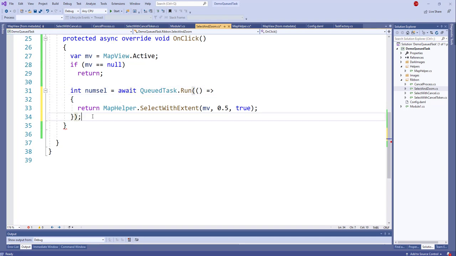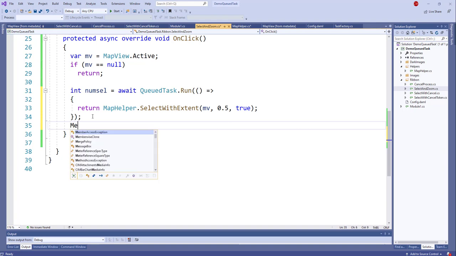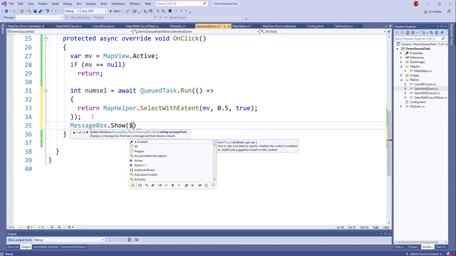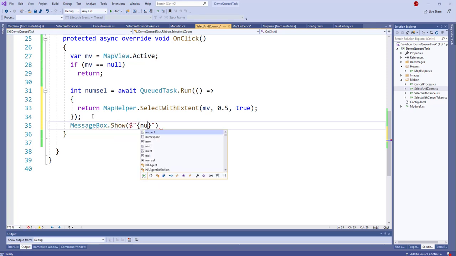And I'm just going to pop up a message box showing the number of features selected. Okay. So there we go. We've just changed the onClick handler to use now our custom helper method.